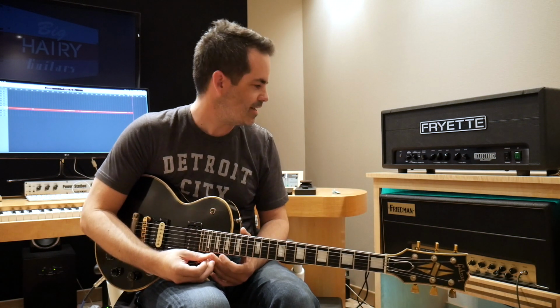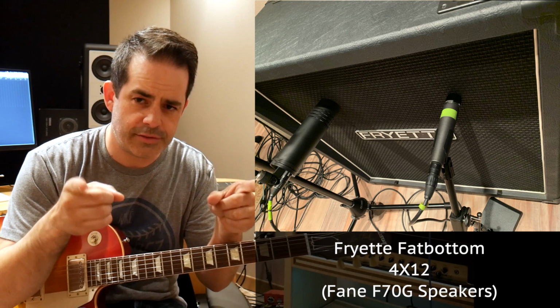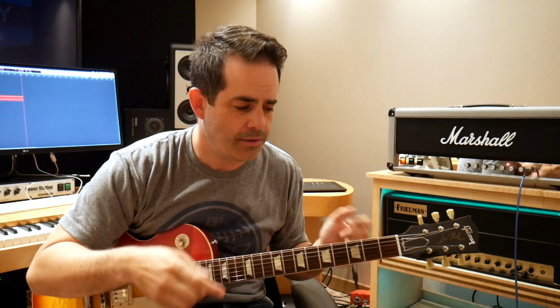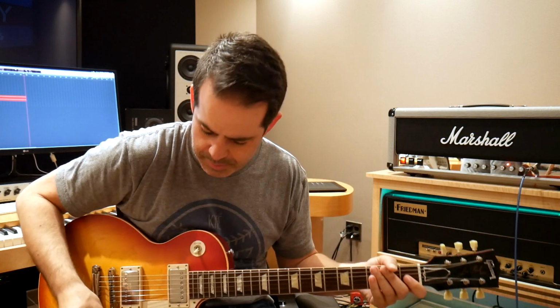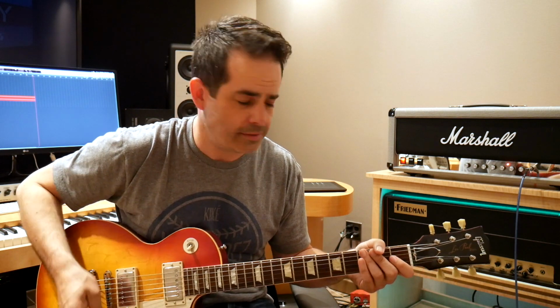Believe how tight it stays. I feel like the amp got modded. That's awesome. Just awesome. Got a Marshall Silver Jubilee. I've got a 412 speaker cabin in the other room with two mics, one on each speaker, the Aston Stealth on one and an SM57 on the other. I'm going to track some stuff and I'll give you a little AB. I haven't done this yet, so I got some high hopes that the Aston will sound pretty killing.